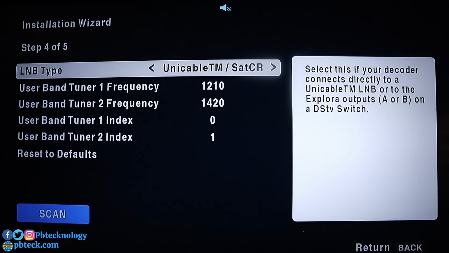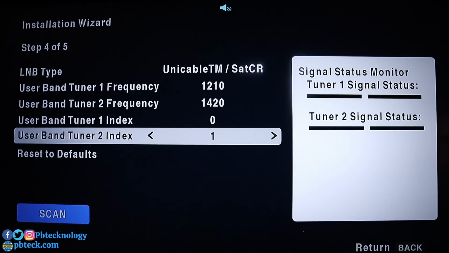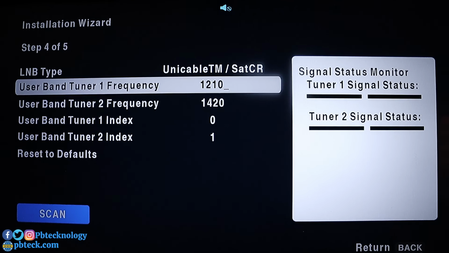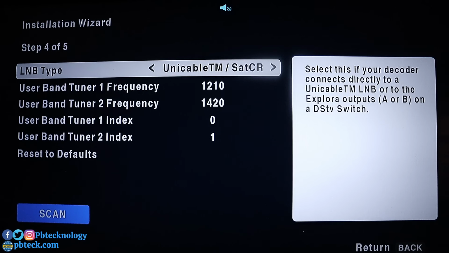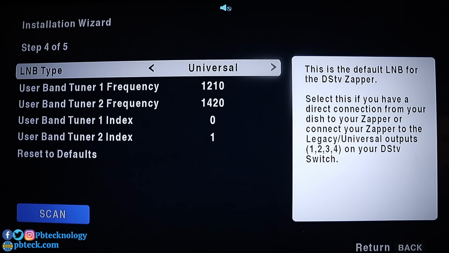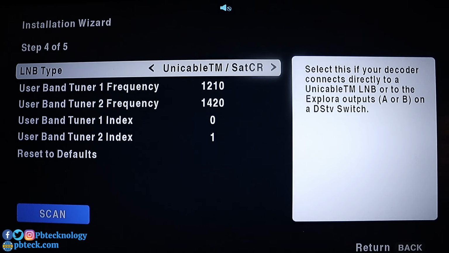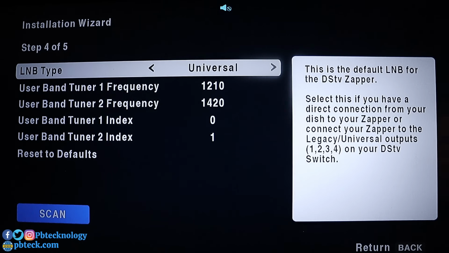You can change it to the unicable and then check whether the blue tick indicates that you're having a signal, and then you leave it at the unicable. But normally if it's a Zapper decoder, they use a universal to install. If it's an Extra, that's where you need to use the unicable TM/SAT-CR LNB type.